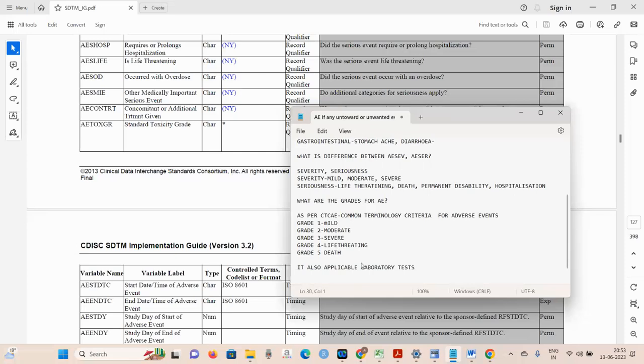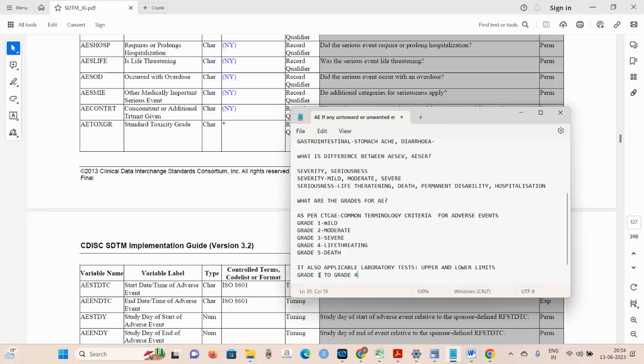The same CTC also gives grades. This is one organization, so when you Google it you will know more about it. Similar to how the MedDRA dictionary works, CTCAE also has version numbers and everything. For laboratory tests you will have only 4 levels, based on the upper and lower limits of your specification for the particular test. So they have grade 1 to grade 4 only, not 5. There is no grade 5.